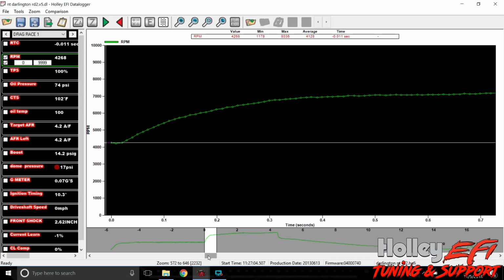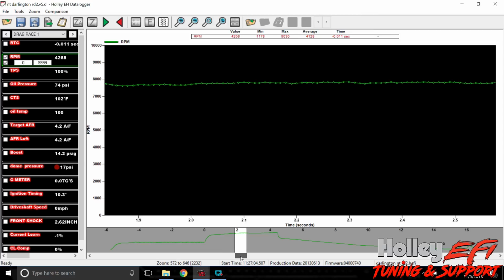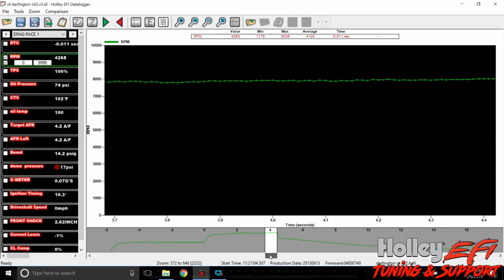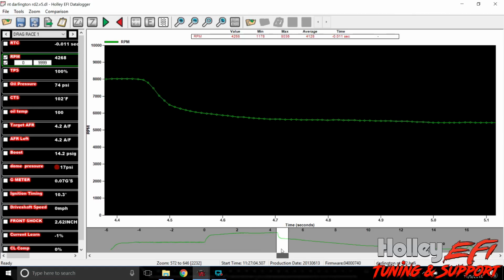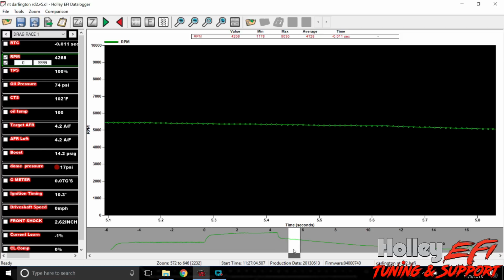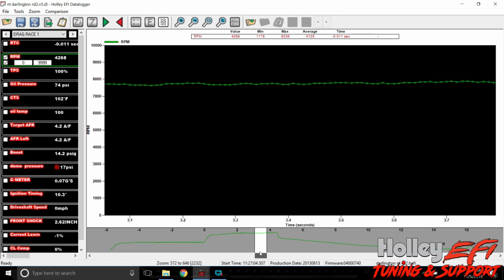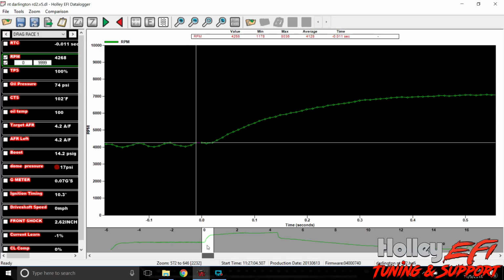Now, I don't have any data logs. I could look at somebody else's data logs and show you where it's missing, but everything that I've wired, I don't have these problems. I don't use resistor plugs. I know a lot of people claim you have to have a resistor plug. That's not the case. Good grounding is usually your saving grace for this. Clean wiring installation is usually the solution to this. A resistor plug is just kind of a band-aid to a shortcut job or whatever it may be.